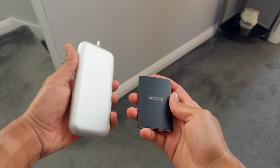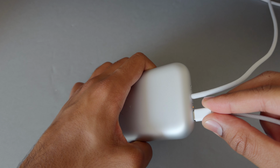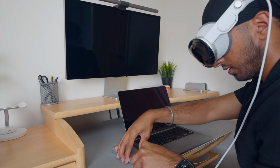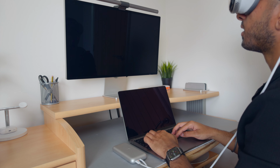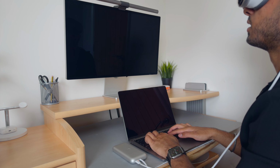And then you have to later charge the charging brick itself when that runs out of power. Now, one workaround for this is that if you're sat at a desk for most of the day, you can just connect the battery pack straight to a wall outlet and have unlimited power for the whole day. And most of the time, I have the battery pack placed in my pocket so it doesn't get in my way. But if you're on a 7-8 hour flight, this thing technically won't last you throughout the whole journey, which I know will be a shame to some people.